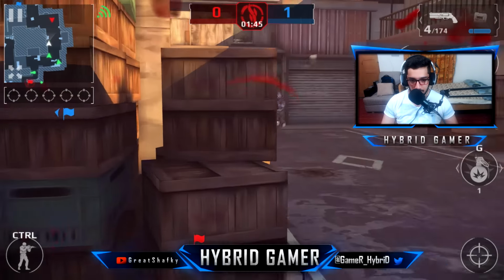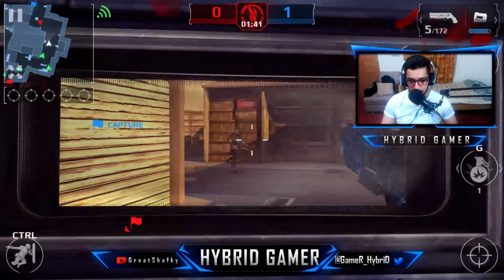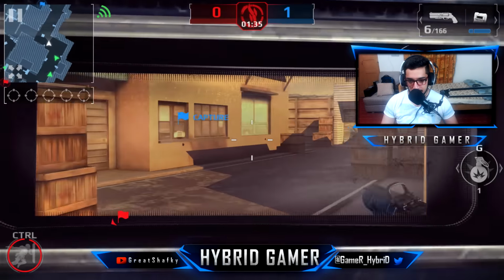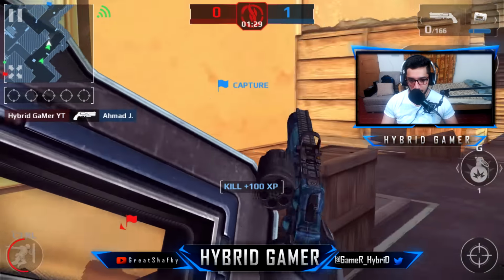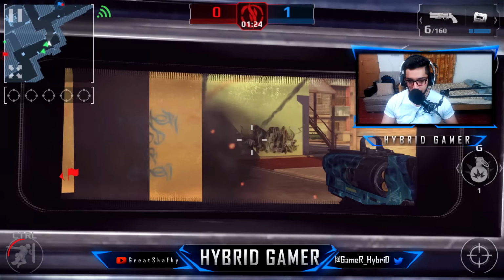All right. Okay, we're gonna reload. I'm gonna die. Okay, we got 61 assist. This could have been our kill, but teammate stole the kill. Never mind. Okay, we got one kill. We're waiting for this guy to push me. Oh, that nade though.